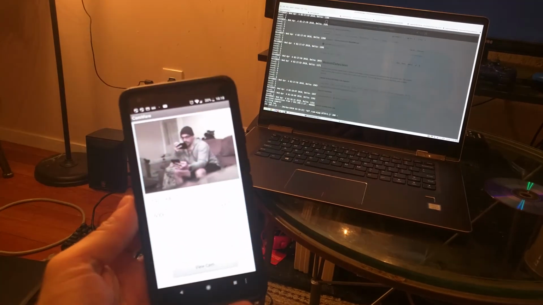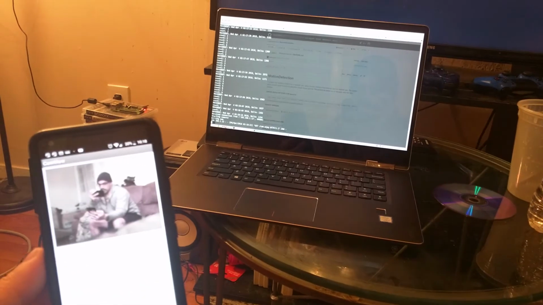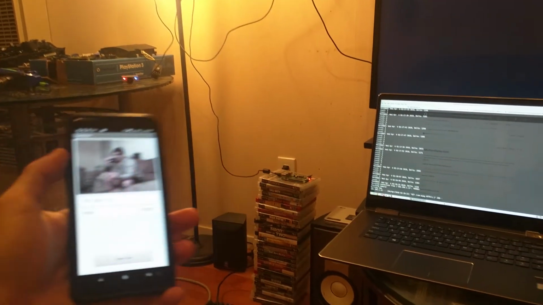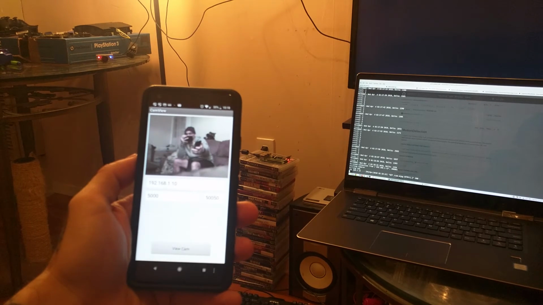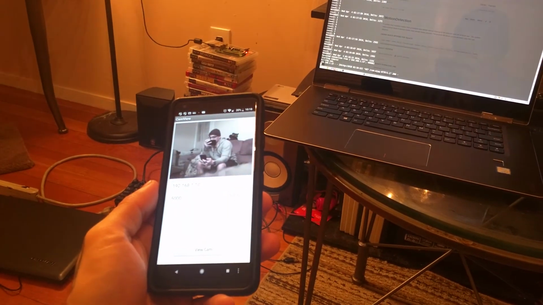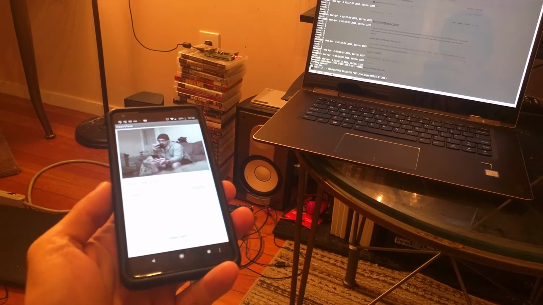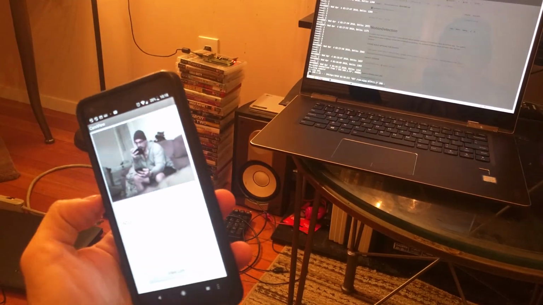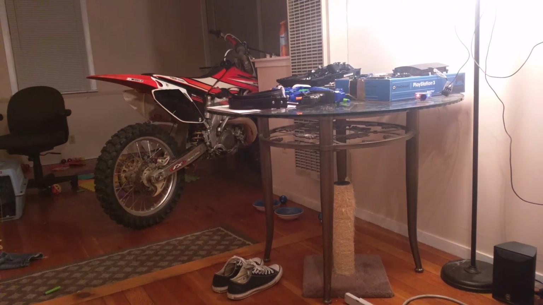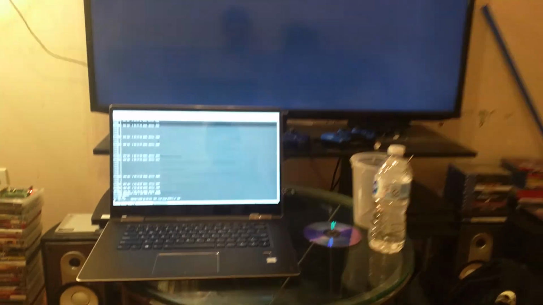Let's see, there we go. Yeah, that's super laggy, but as you can see again, motion detection system's off. That lag is so bad. Motion detection system's off and I'm streaming now. So if I were to hook that up to my front door, I'd be able to view this at work. If anyone came up to the front door, mailman, anybody, anyone looking in. I have a $5,000 dirt bike there, and a lot of gaming equipment and a lot of other cool stuff.